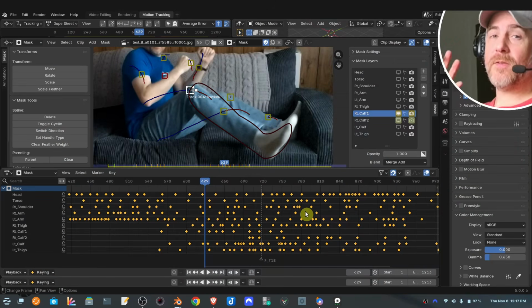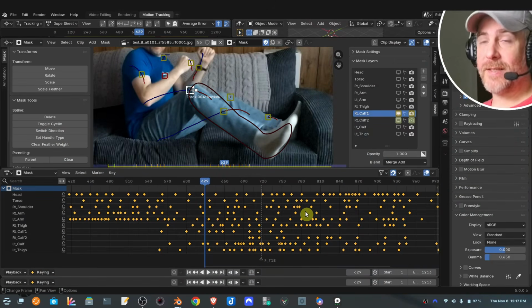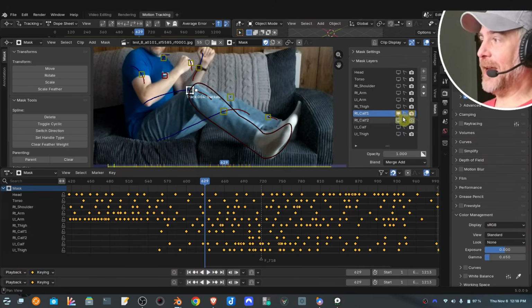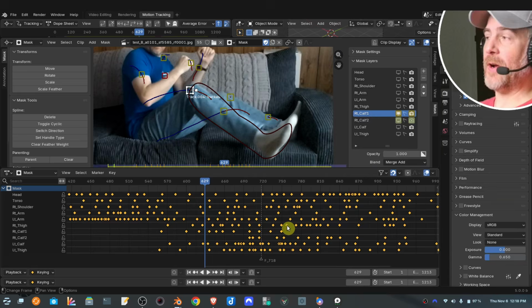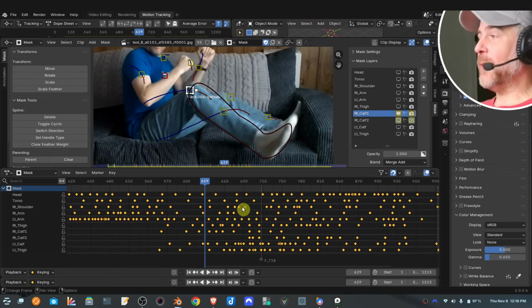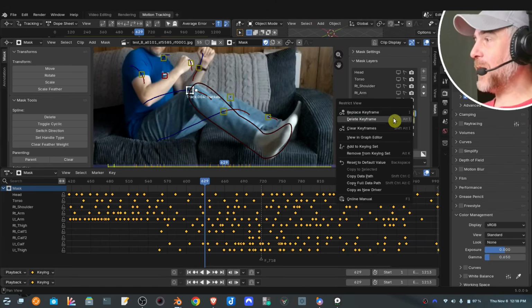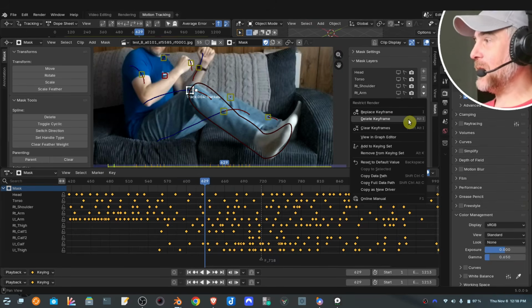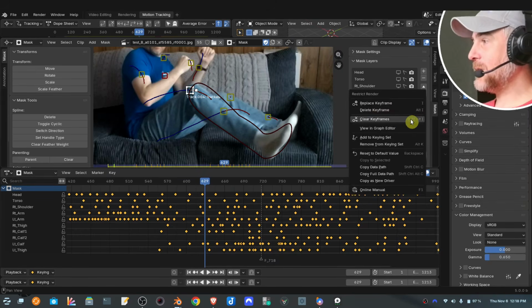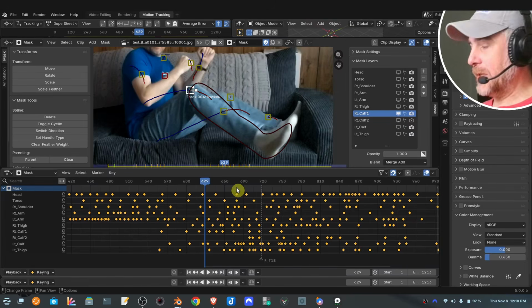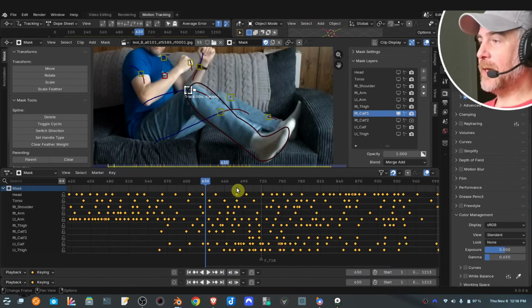So we're going to have to shift all of our keyframes, and for the life of me, I still can't find where these keyframes exist. I just tried to look again, and I can't find them. They're not on any timeline or graph that I know of. So we're just going to have to manually redo this. So the way we do that is we can just right-click and clear the keyframes on all of these. Okay, so now it doesn't change like that.